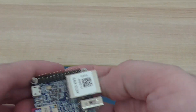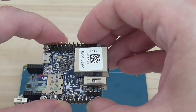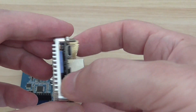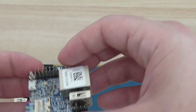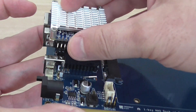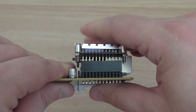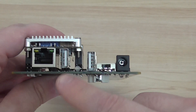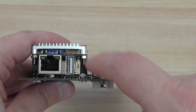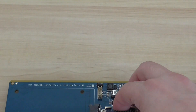First, make sure all the header pins on this board are soldered to the main PCB. If not, you can ask the seller to do it before they ship the item — it's very important. To connect the Neo to the main board, you just use the header pins — it fits really easily. By doing so you're gaining an additional USB port, giving you two USB 2.0 interfaces total.